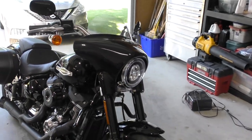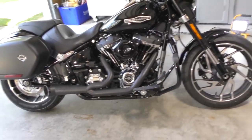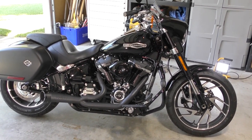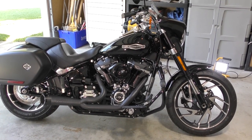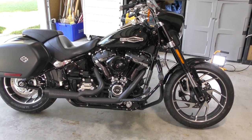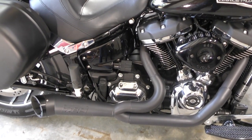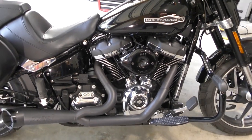This bike has had quite a few modifications, and the main modification I did since my last video of this bike is that I put a Stage 2 kit in it. I did the work, so I had to buy a cam inner cam bearing puller in order to pull the cam bearing and replace it. I also put a Two Brothers Racing pipe on it. Really love that pipe. Sounds great. It performs really nice. I put the Zipper 472 cam in it.